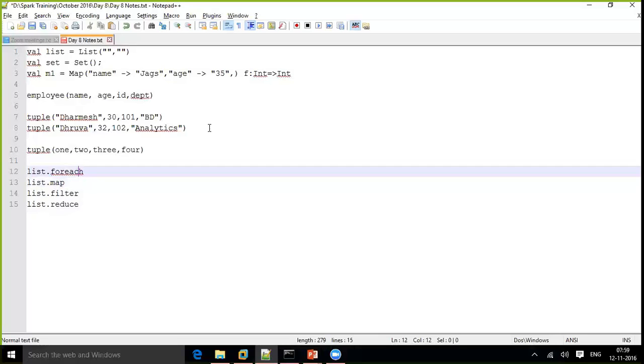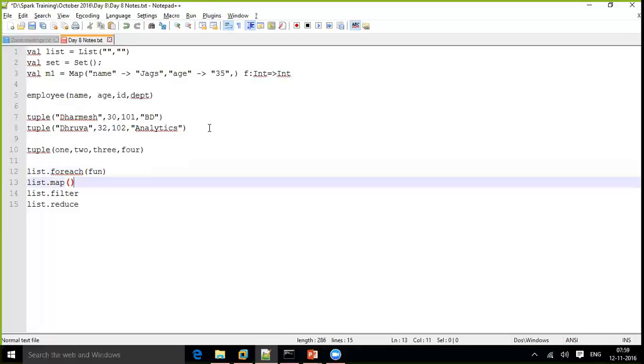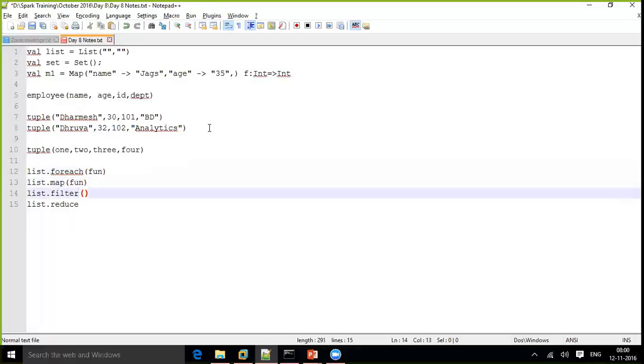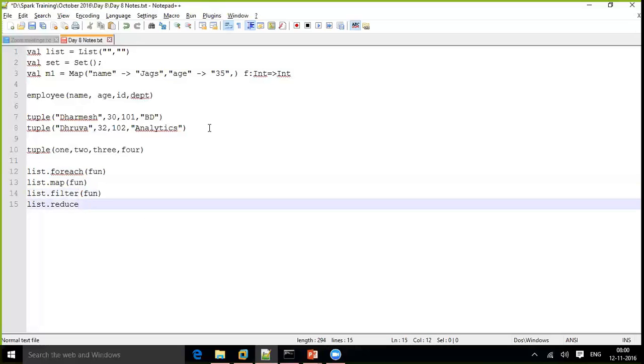Now, one similarity is that all these four functions expect another function as a parameter. So all these four functions expect another function as a parameter, fun, and this expects another fun.